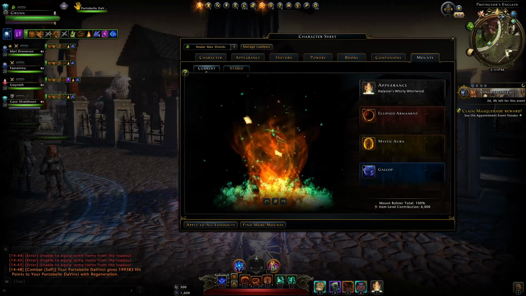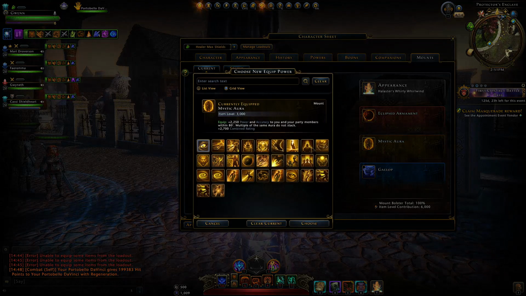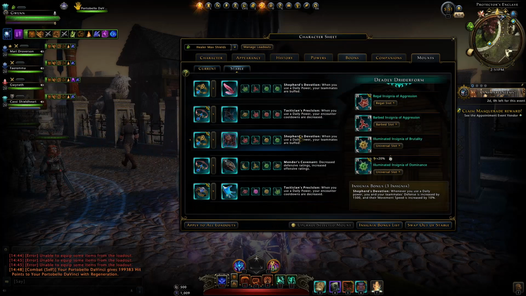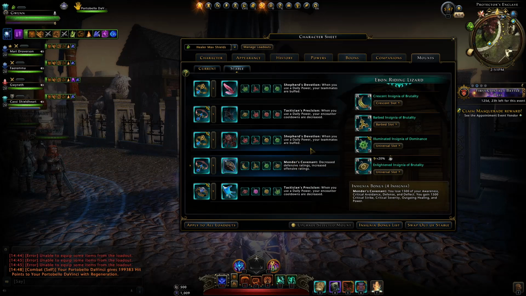We've got somebody else in the team who's running Runic Aura. And then there's also Pack Tactics to give awareness and combat advantage. In the stable, this is what we have: 2 Tacticians, 2 Shepherd's Devotion, and a Mender's Covenant. Doesn't matter so much here. I wouldn't worry about it.